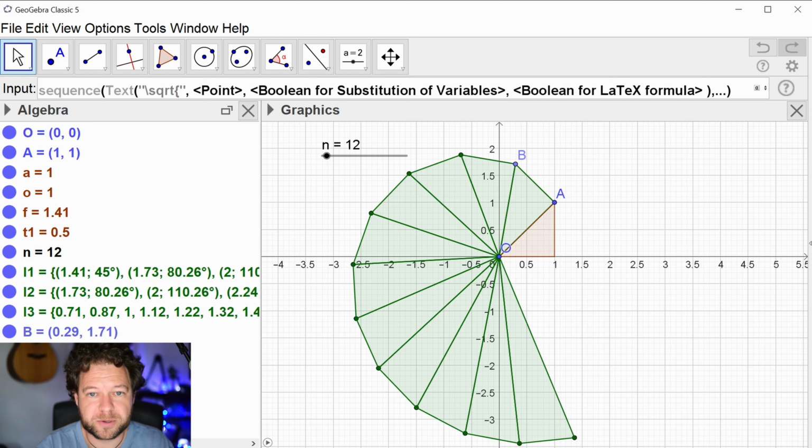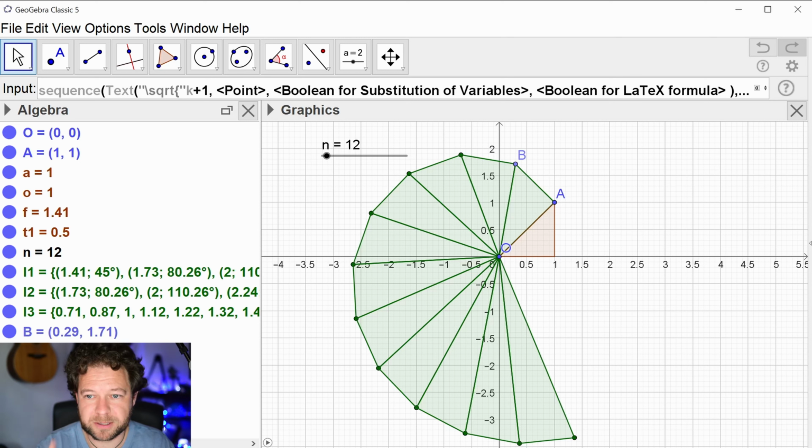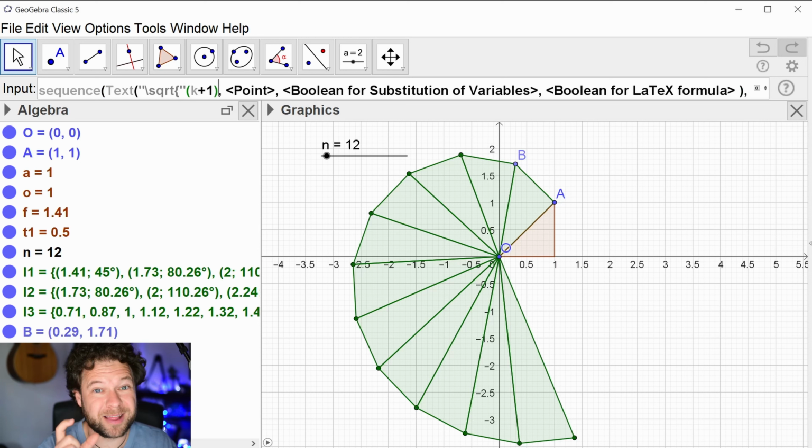I'm going to close the quotes, and if you then just put a number in, it will put that number in. And let's have, this is in a sequence, let's have k being my dummy variable. Do I want k plus 1? Yeah, because the first one I want to print is root 2, so if I run from 1 to n, it's going to start with the root 2, that's fine. So k plus 1, I might put that in brackets to make sure it does that. Otherwise it might think that plus is an append command or something.